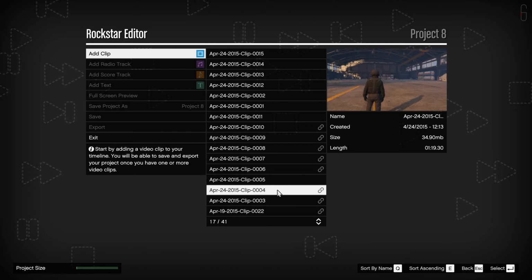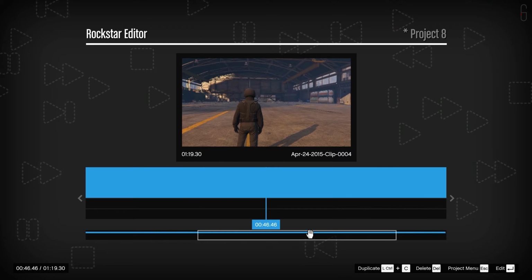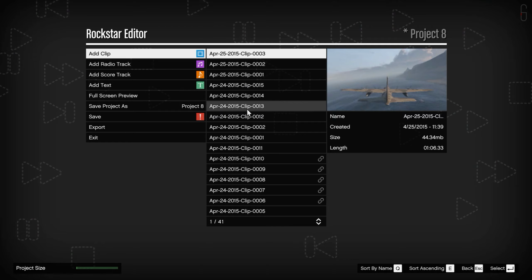Select the clip and you'll be taken to your project's timeline. Compared to other video editors, this timeline is extremely basic, but that's not such a bad thing, and there are other ways to use recorded in-game footage for programs like Adobe Premiere and Sony Vegas, but we'll touch on that later. At the moment, our timeline consists only of one clip, but if we add another, hopefully you can see what's going on.